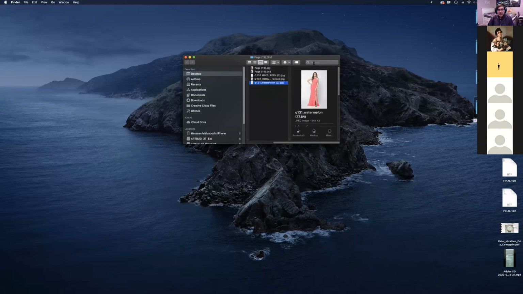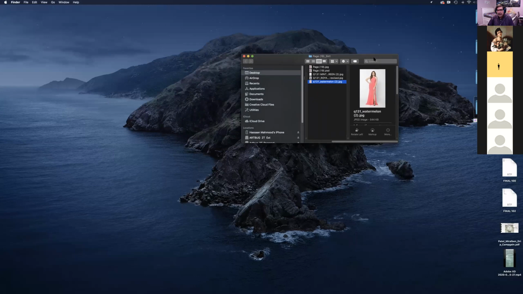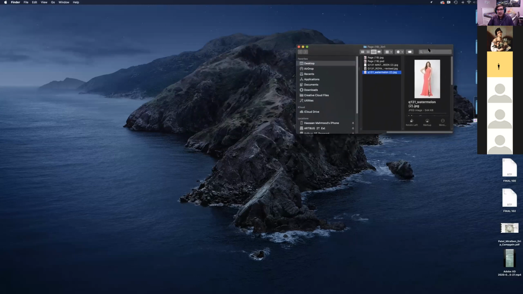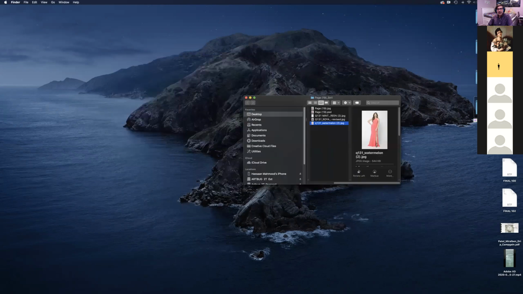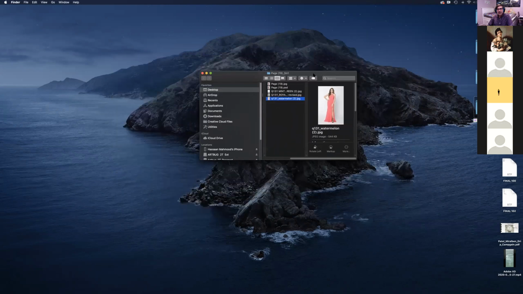Are we not sharing stuff anymore? Oh, you can't see my screen? Yeah, so don't share your screens with me yet, because I think I'll have to go and change some settings somewhere. We'll figure that out later on. So right now we'll just work on a project. You just watch, and if you have any questions in between, let me know. Okay, can you see this screen? Yeah. Okay, good.